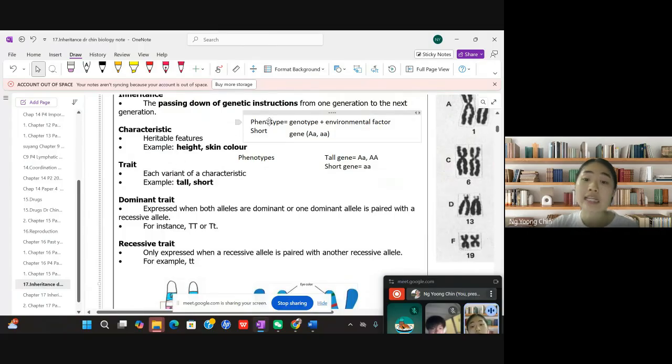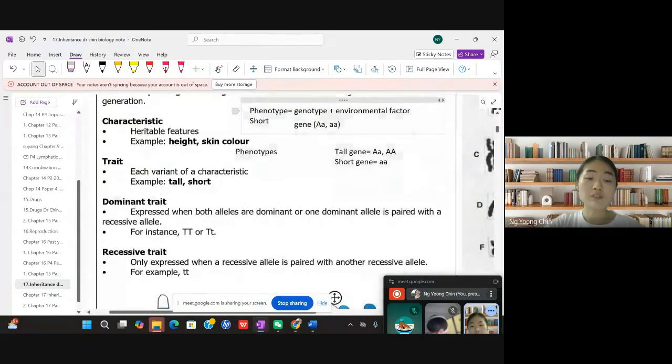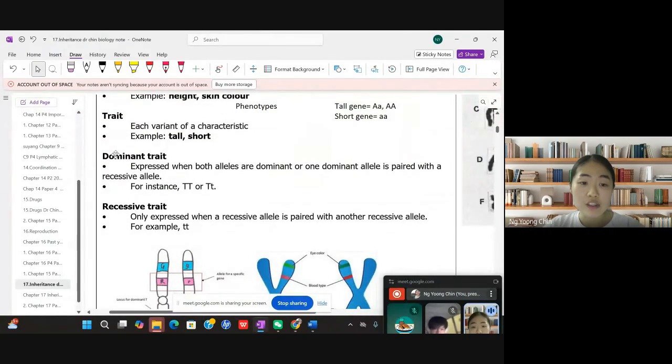Okay, phenotype is a characteristic that you can observe with the eyes. Whether this person is very tall, very short, fat, or slim, right? So for example, you have the dominant trait or recessive trait. This just refers to the genotype. So the dominant trait is this genotype, where they have the big T, okay, big T, or one big T and one small t. So this big T refers to very tall.